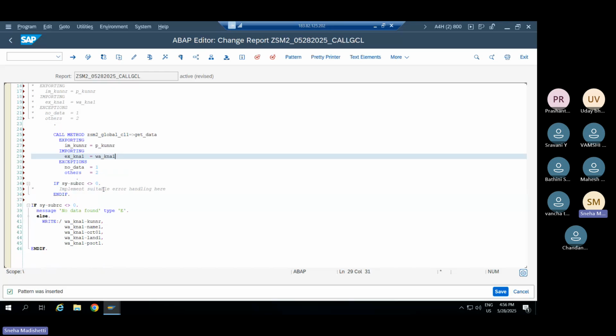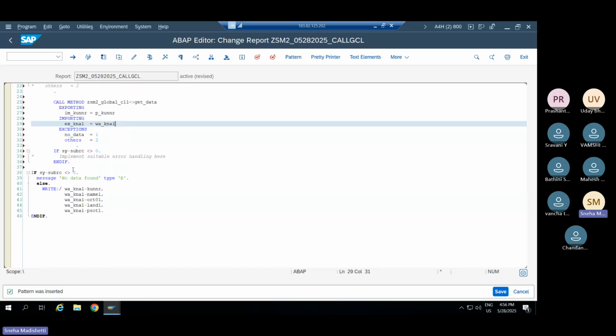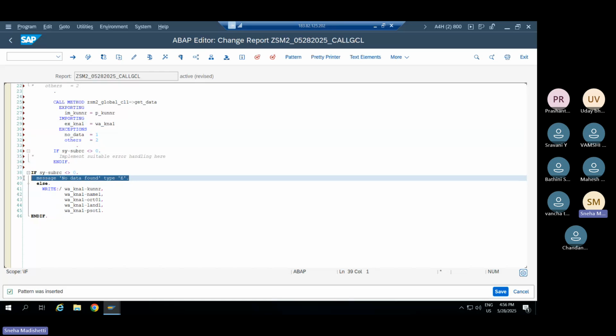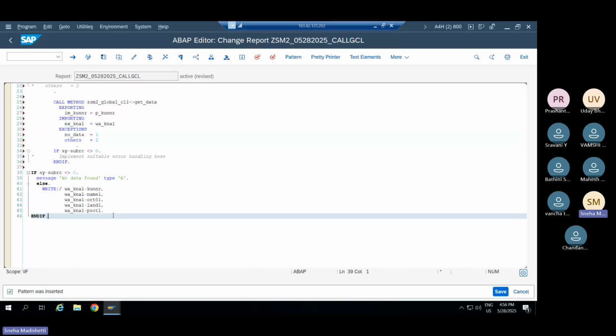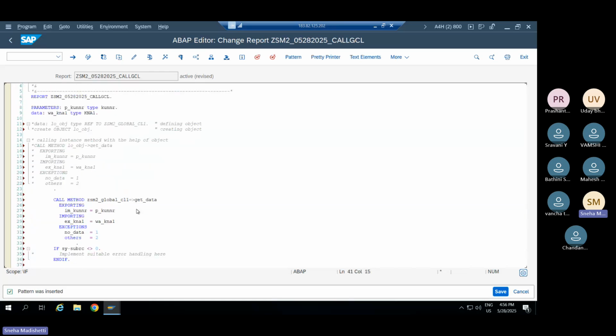Work area KNA1 and same logic. If sy-subrc is not equal to 0, then it will display the message. If it is existed, then it will display these fields data. Just I commented these logic, which belongs to the object creation.